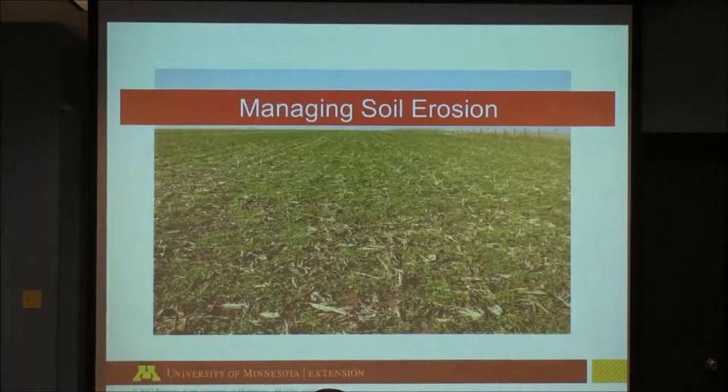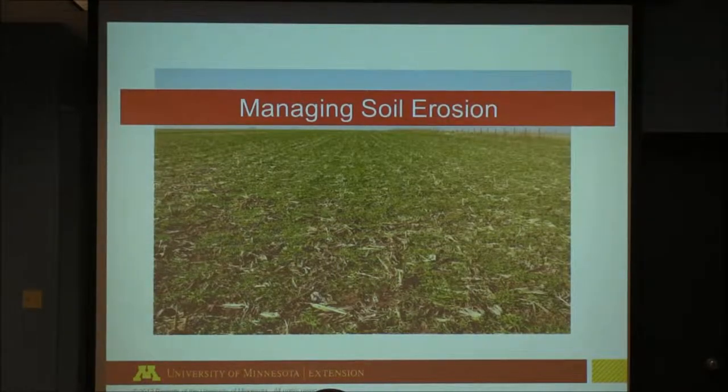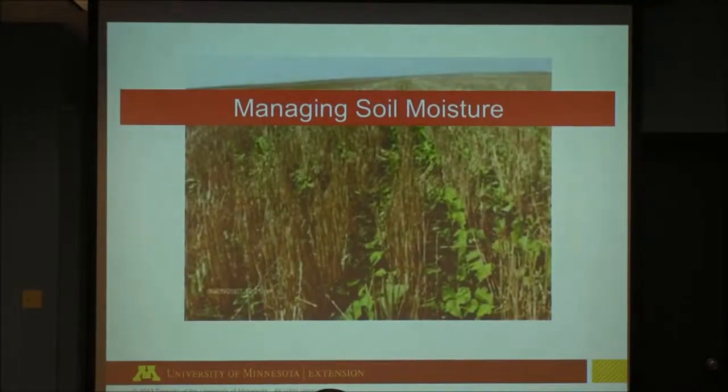Obviously, soil erosion is always a concern, just keeping some green cover over the top. Out west it's more wind erosion, here it's more water erosion, but just having some type of cover over the soil is going to be pretty critical for some folks. Again, managing soil moisture is going to be important. Of course, that relates back to organic matter, and it relates back to keeping the soil surface covered.